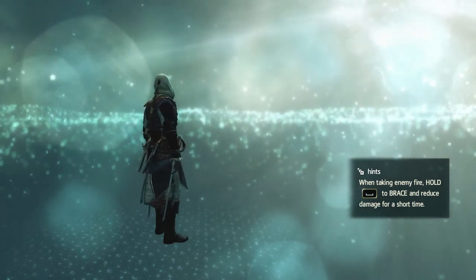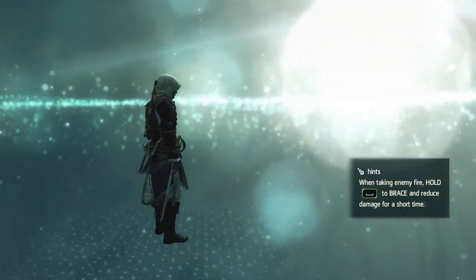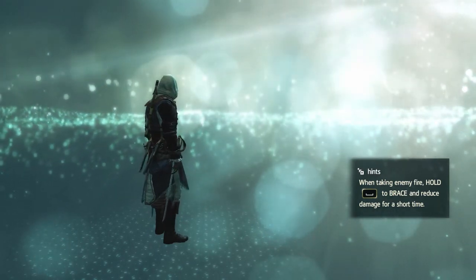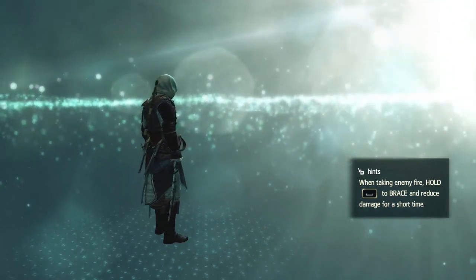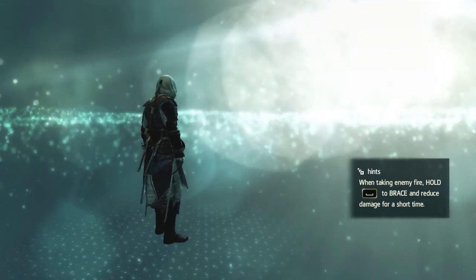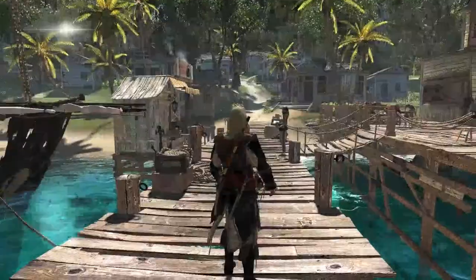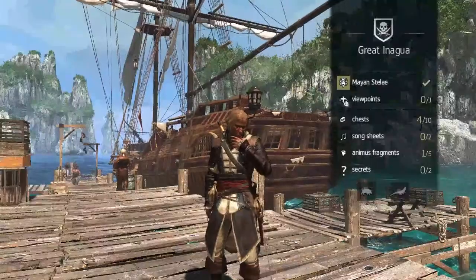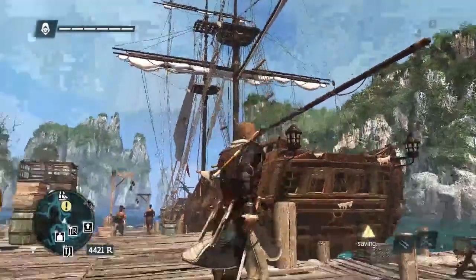Hints: when taking enemy fire, hold spacebar to brace and reduce damage for a short time. Or you can hold a weird smiley face with no eyes. Yeah, that's stuff. It's definitely a hint, if you ask me. What's this loading screen? Like, what's going on? Oh my, there you go. I was gonna talk about the loading screen, but then that just, yeah.